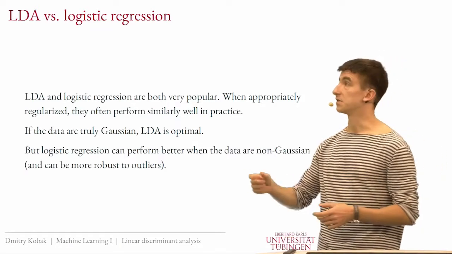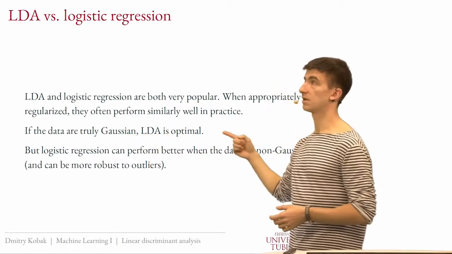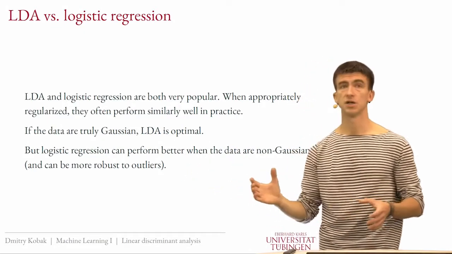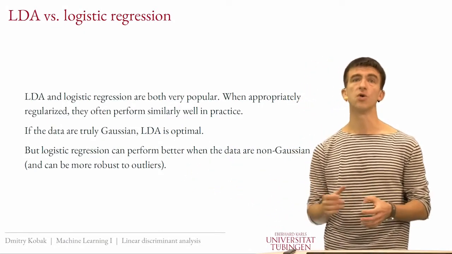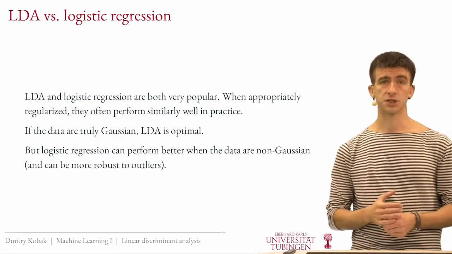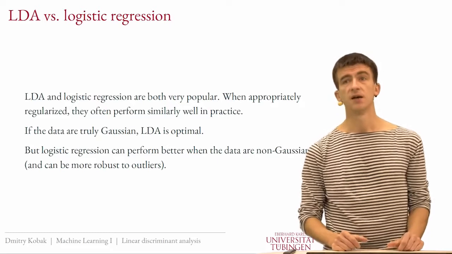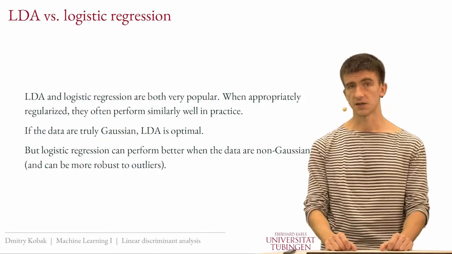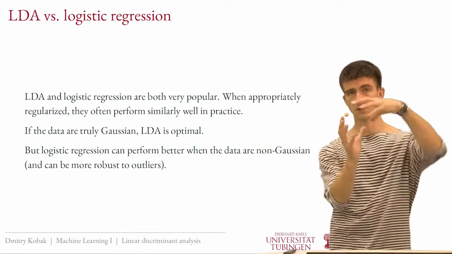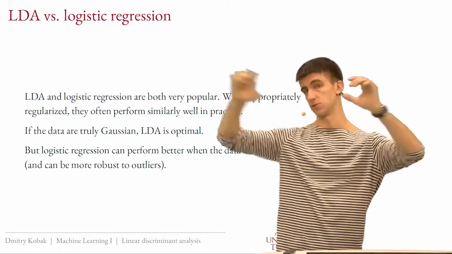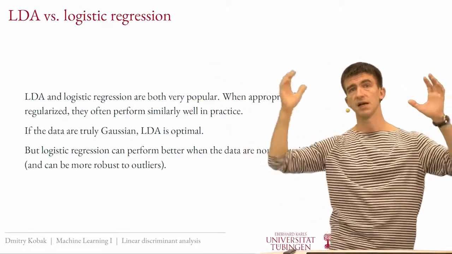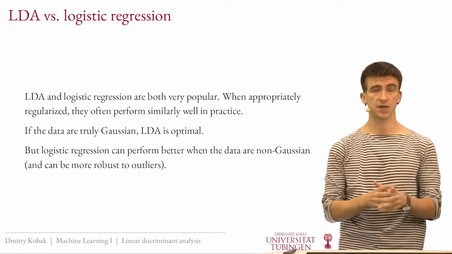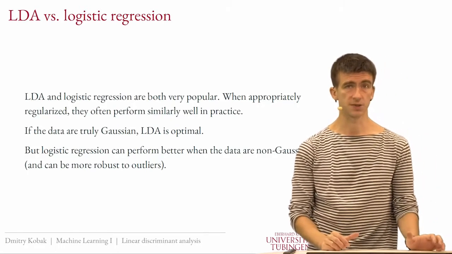Of course, the catch is that if the data are not really Gaussian, then anything can happen with LDA in principle, right? And logistic regression does not make this assumption. So if the data are strongly non-Gaussian, logistic regression can perform better, can outperform LDA. An example of that would be if the data maybe are kind of Gaussian, but you can have outliers in the data. Like you have a nice Gaussian over here and an outlier over there, this will completely screw up your estimate of the covariance matrix. LDA will start performing badly, right? But in logistic regression, it could be that nothing much happens, it still performs well.